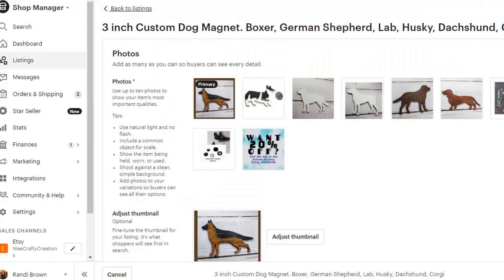So instead of focusing on all these different dogs, what I could do is focus on one dog at a time, or maybe two dogs if they're similar. For example, I think German shepherds and huskies are kind of similar — a lot of people who own a German shepherd would also be the type of person who owns a husky. They're both big dogs with lots of fur and known to be good protectors.